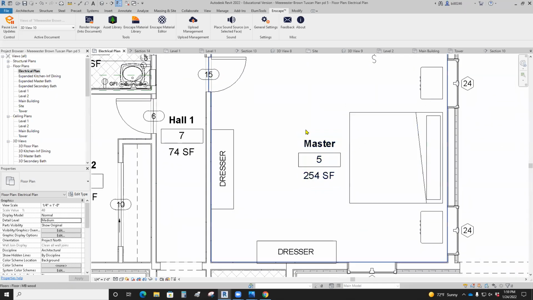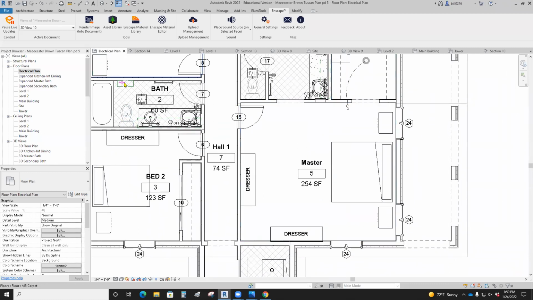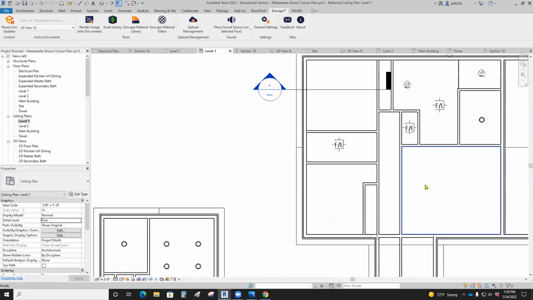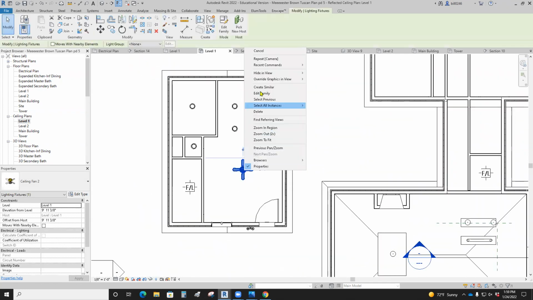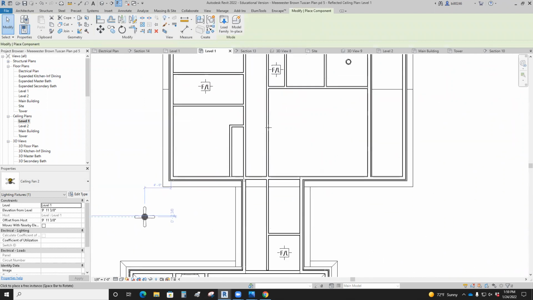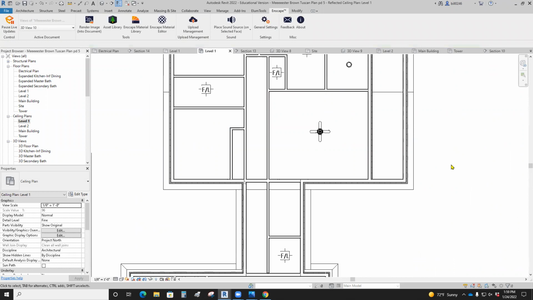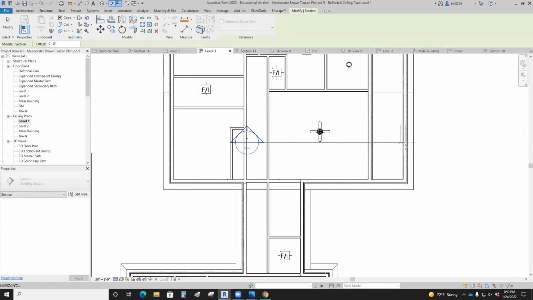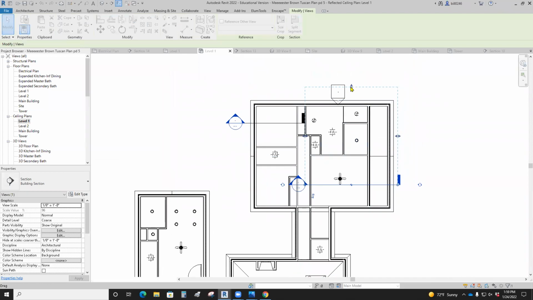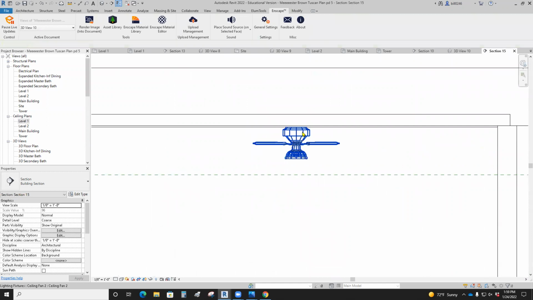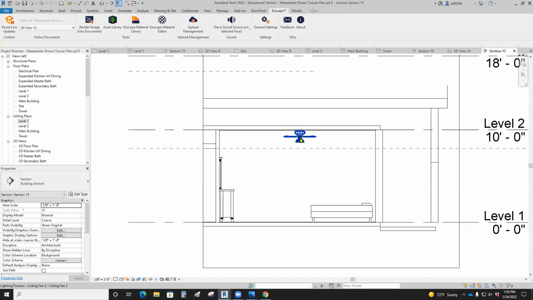So in this master bedroom, if I was going to put a light in, I would go to the ceiling plan. There's my master. There's my ceiling light, create similar, plop it in. Is that going to be at the right height? It might. I might check that just to make sure. But putting in the lights shouldn't be very hard. I don't need you to get all too creative on that. Because it came in from the other spot, it just so happens it's right.